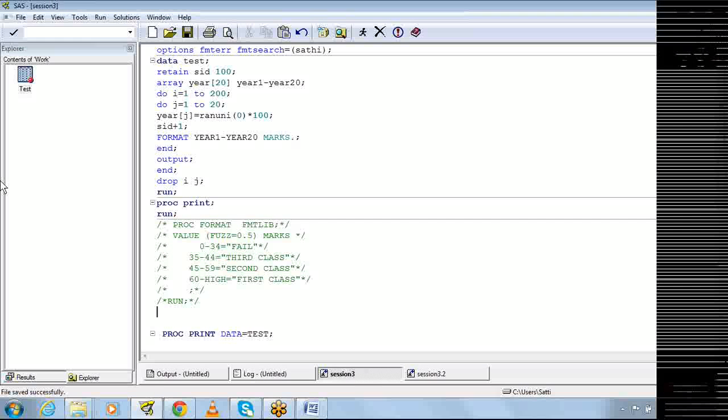Okay. And what else? Proc append generally we are using. Suppose every one of you is using it. This is a simple example of proc append. Every one of you is using your bank, bank ATMs. You might have been holding this bank account for the past 10 or 15 years, right? So lots of transactions you have done.